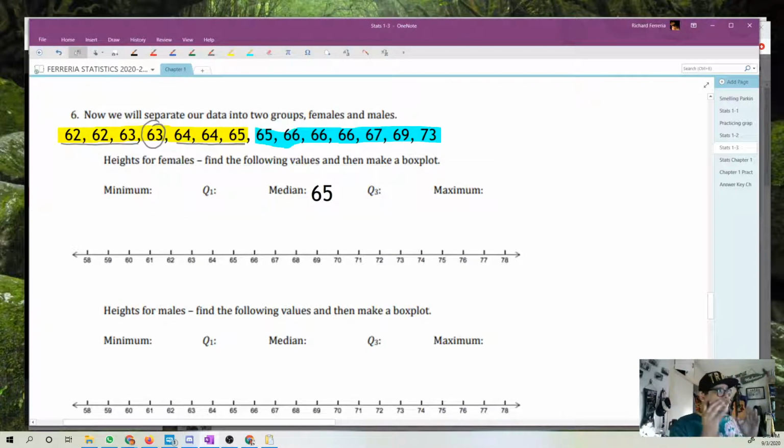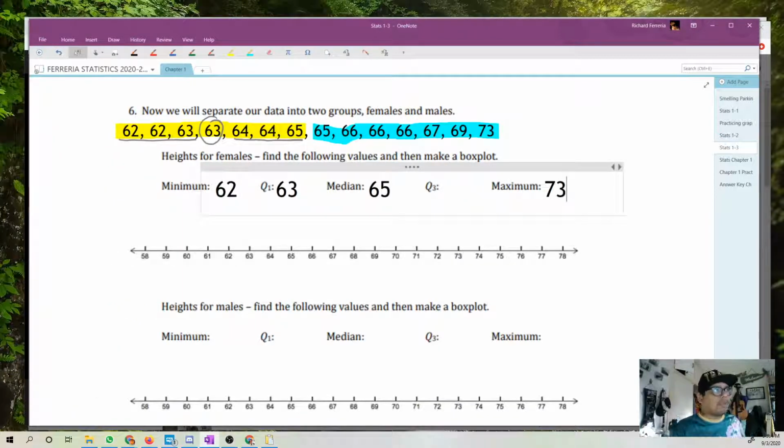So we notice that 63 looks to be the center of the lower half of the data. You've got 3 of the lower half heights below 63 and 3 of the lower half heights above 63. So 63 is our Q1 score. We might as well fill out the minimum and the maximum while we're here. All we need to find in our 5-number summary is that Q3 score. Since the lower half and the upper half are symmetric, it's going to be 3 heights, then the median, then another 3 heights.